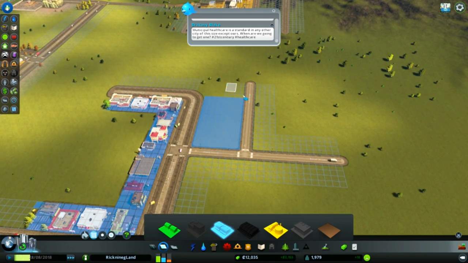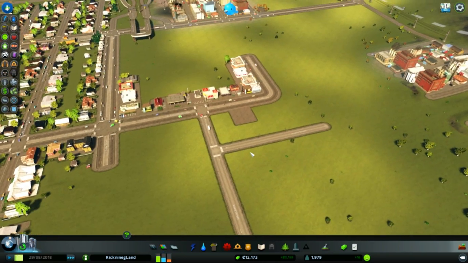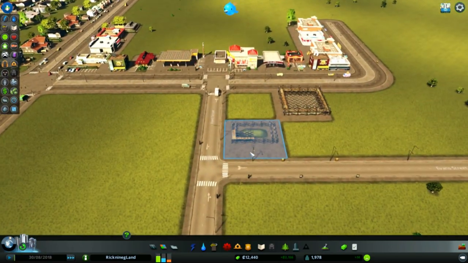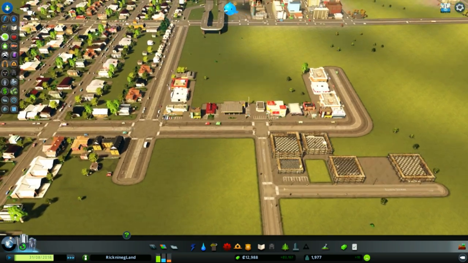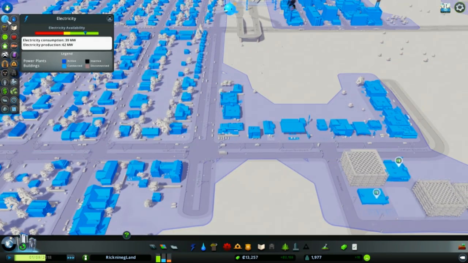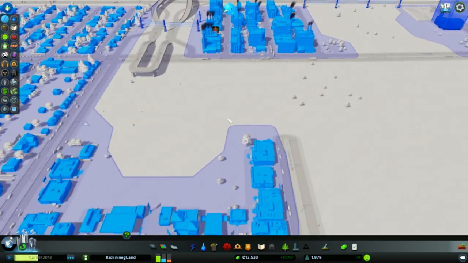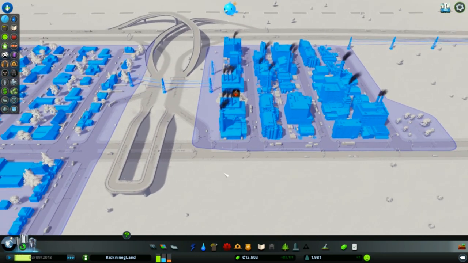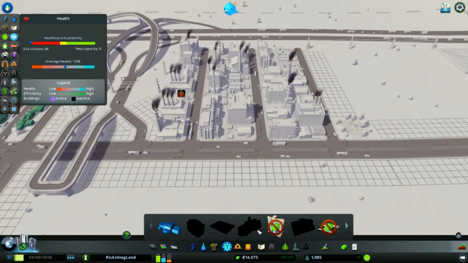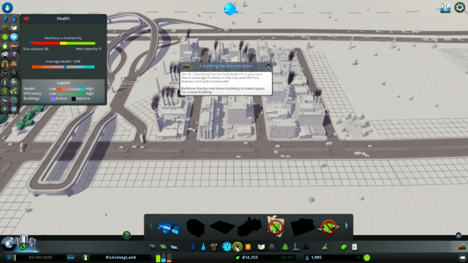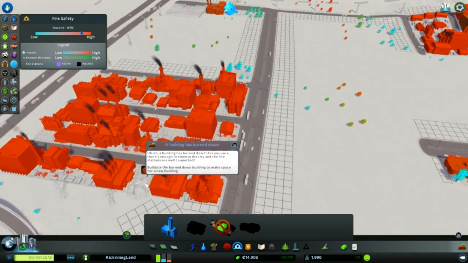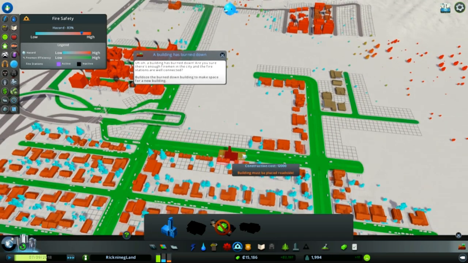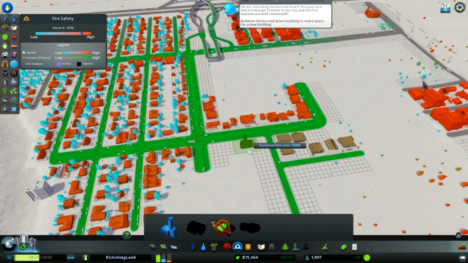Boom. Boom. Why is the screen really bright like that? It's kind of weird. Alright, oh, they do have enough water, that's not a problem. Electricity is not bad, that coal power plant is saving our butts, let me tell you right now. And we can buy the fire department, so let's do that, because we still, or is this fire still going on? No, it burned that to a crisp, that is not the greatest thing in the world.